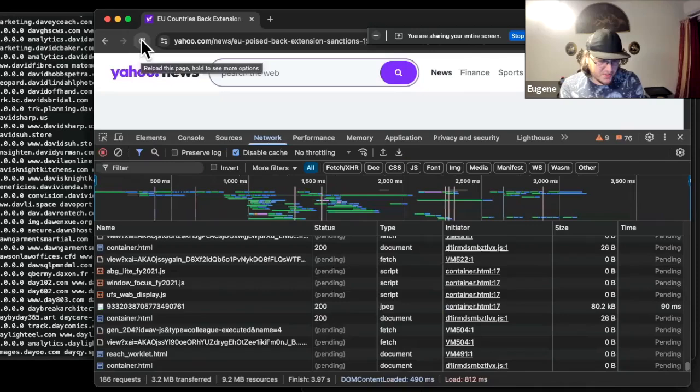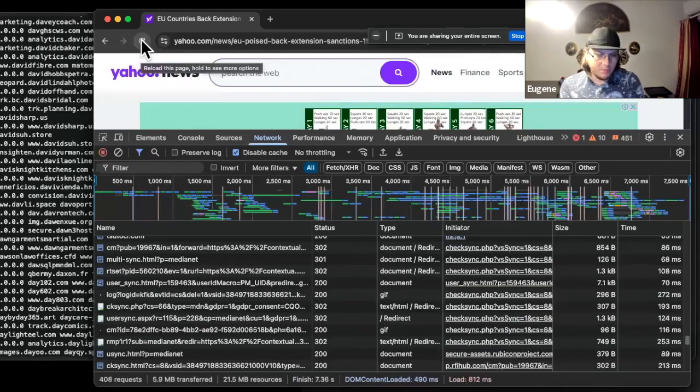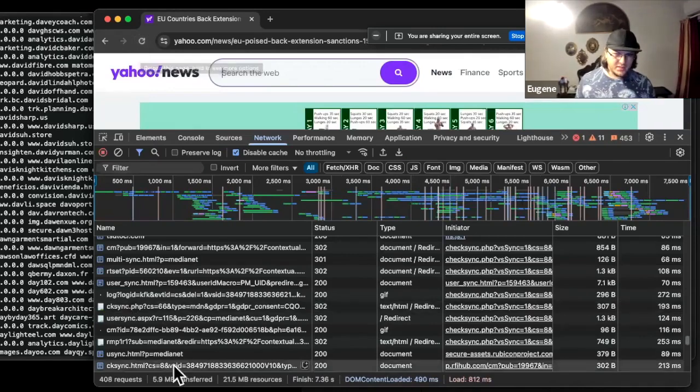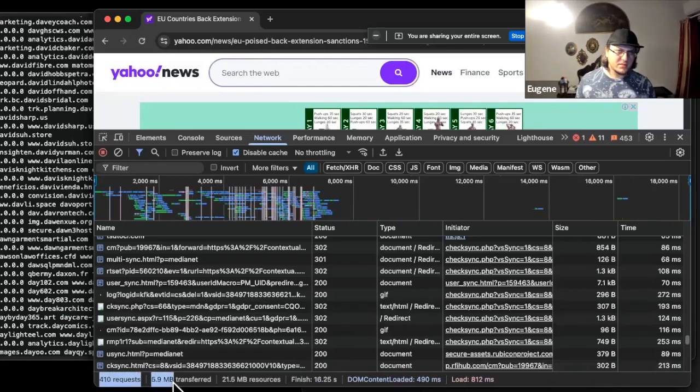So right now we see how the site works without any additional blocking. It's about 6 megabytes of data transferred. You see? Let's try once again.